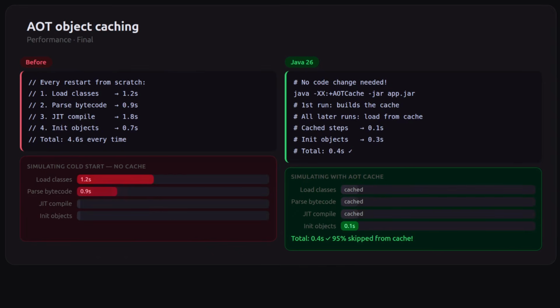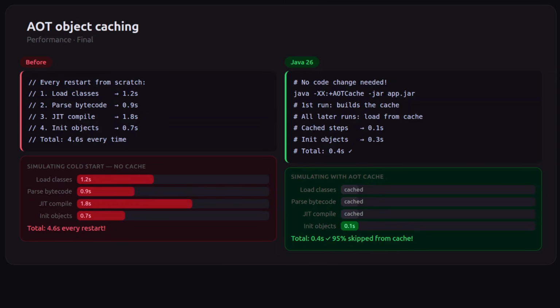Now let's talk about ahead of time object caching in Java 26, a feature that makes your app start much faster. Before, when a Java application starts, it loads all classes, initializes objects, and performs JVM optimization at runtime. This is fine for long-running apps, but in cloud native apps, microservices, or Lambda functions, startup speed is critical.